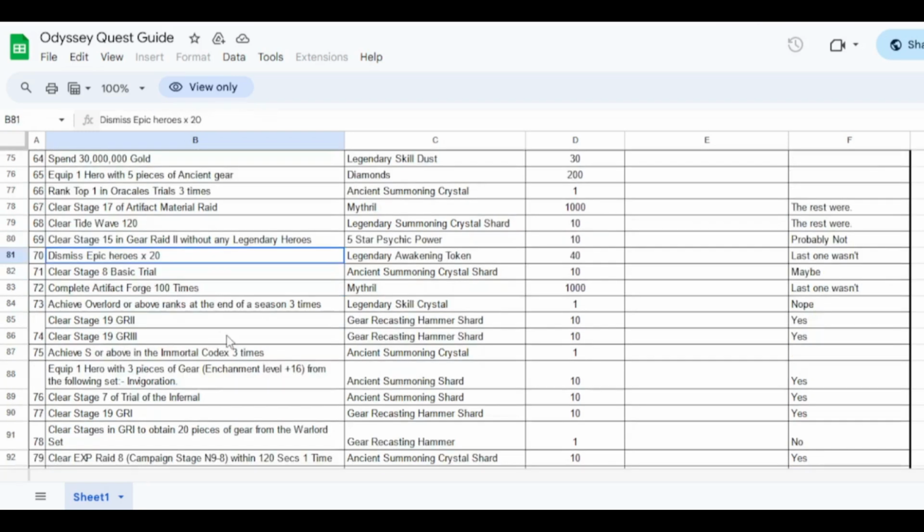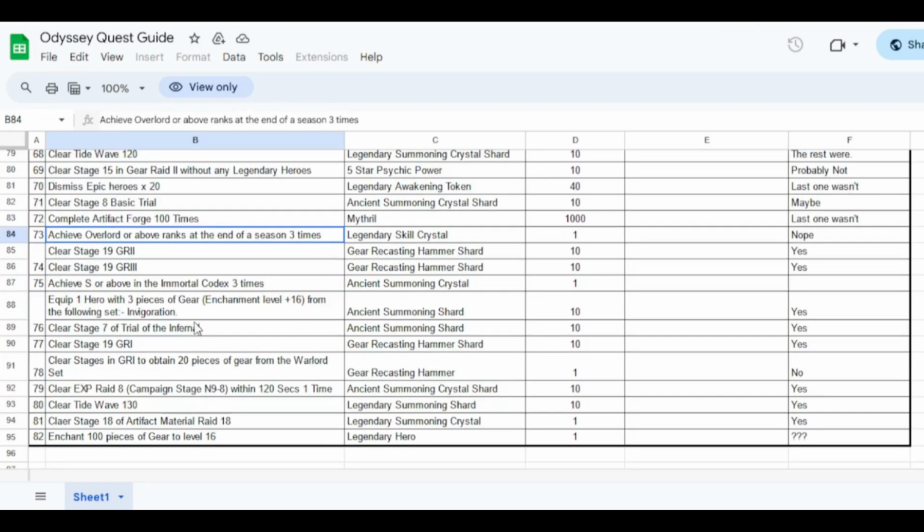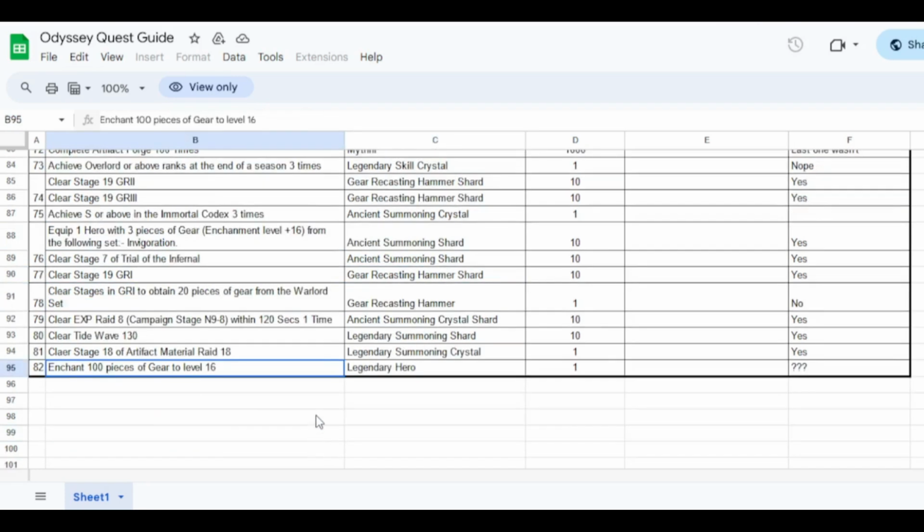And dismiss more epic heroes. Complete Artifact Forge. Achieve Overlord or above at the end of a season 3 times. I assume this is permanent. S plus or above in Mortal Codex 3 times. Pretty hard to get. Some equip things. Enchant 100 pieces of gear to level 16. Gives you a legendary hero, which is a really good reward. Legendary heroes are always amazing rewards and are very rare to find, so that's the best one.